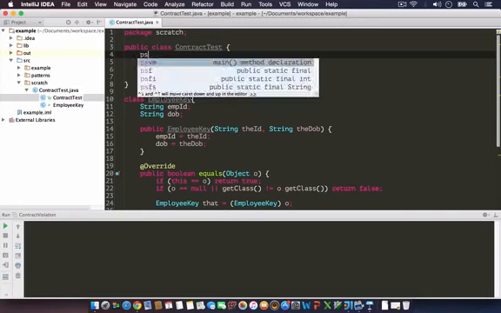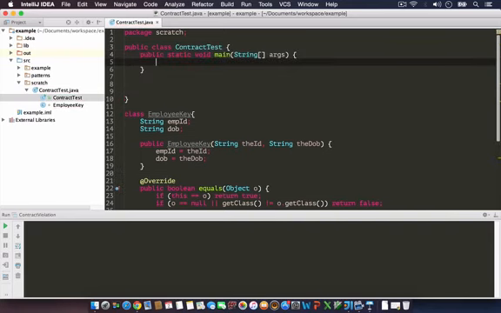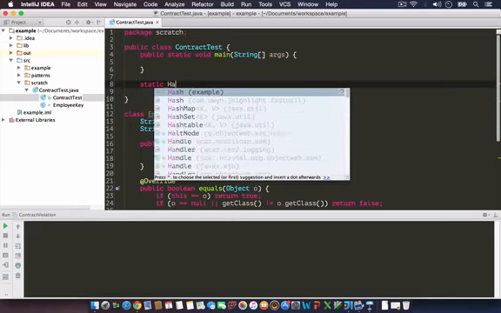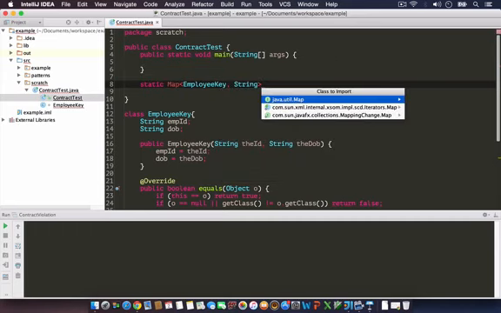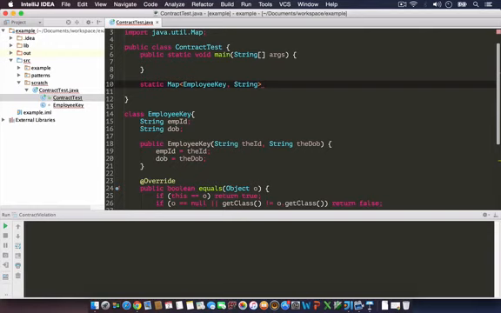So let's assume we have an application that loads a bunch of employee data from the database and tries to build some kind of a cache using a hash map. So now I'm going to write a static method here returning a map where the key is EmployeeKey and the value is a string, and that's a method called loadEmployeeCache.